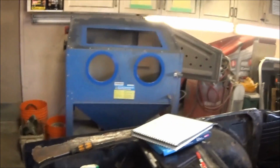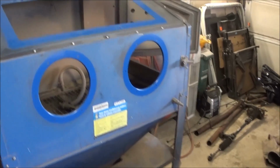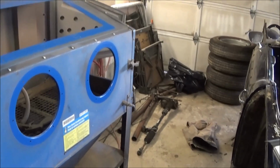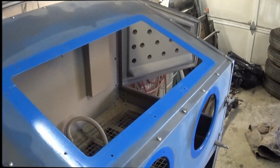So probably going to head up to Home Depot and see if I can find some glass. I don't think I will be able to. I think I'll have to have a shop cut that for me, but we're going to give it a shot anyway. I've got to go to Princess Auto to get some gloves. So we're going to hit the road. So we'll be back later.